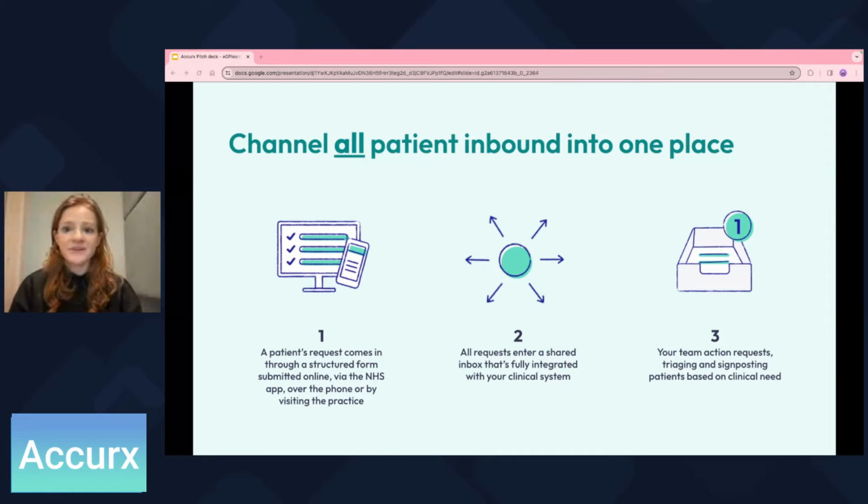It's got these seamless integrations, as I'm sure you're probably familiar with Accurx already, interoperability with our other features, so things like our Florey questionnaires, our self-book links. And this all helps practices to plan, track, and manage their demand through our dashboard as well. So your team can use this inbox as a kind of single source of truth when it comes to triaging these requests, and it helps your team determine that urgency.